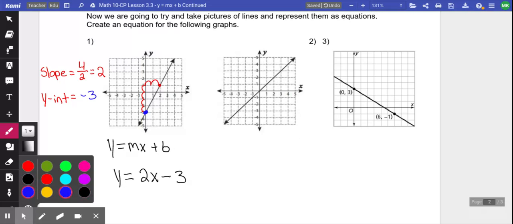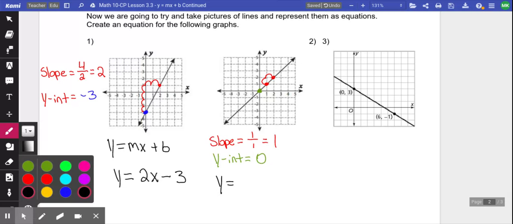If we look at the second one, we can do the same thing. So we need to figure out what the slope equals. The slope equals, pick 2 points. Let's take a point right there and a point right there. It'd be up 1 over 1. So the slope is 1 divided by 1, which we know equals 1. The y-intercept is right in the center of the graph, which is at 0.